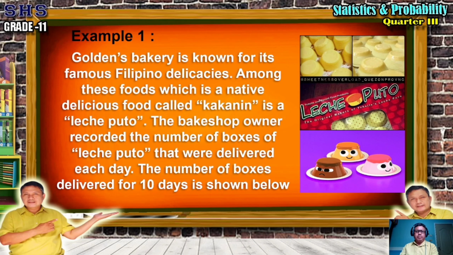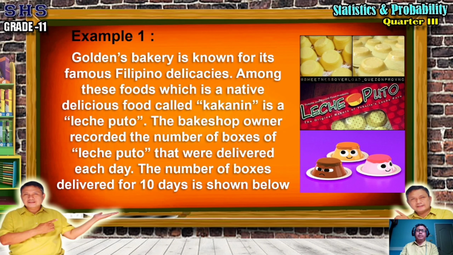Okay, Golden's Bakery is known for its famous Filipino delicacies. Among these foods, which is a native delicious food called kakanin, is leche puto. The bake shop owner recorded the number of boxes of leche puto that were delivered each day. The number of boxes delivered for 10 days is shown below. So ito yung problem natin.